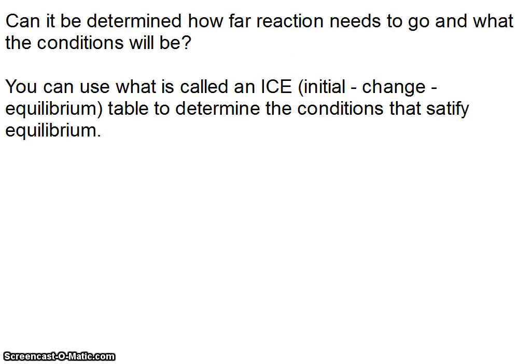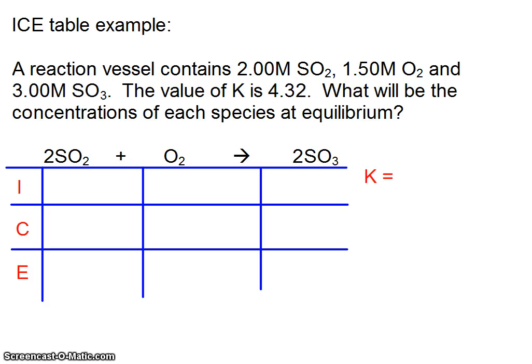Now, what we just did only tells us if the reaction is going to be going forward, not how much it will go forward, or if it's going to go backwards, not how much. In chemistry, oftentimes, it's not good enough to know, will it go forwards or backwards? We need to know how much. Where will it actually end up? And to do that, we use what's called an ICE table. We look at how much stuff we have initially, how much it's going to change by, and how much is at equilibrium.